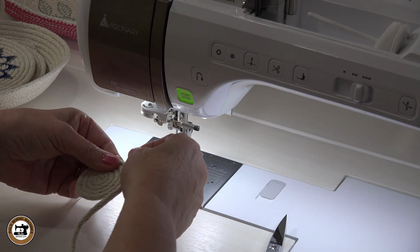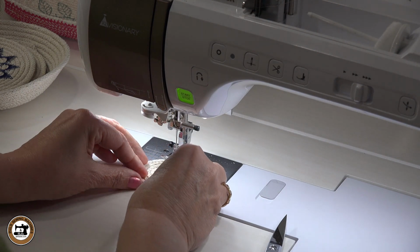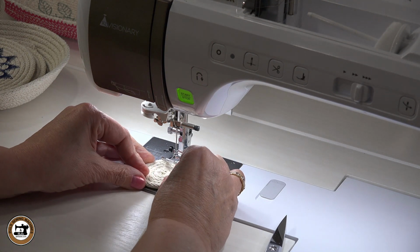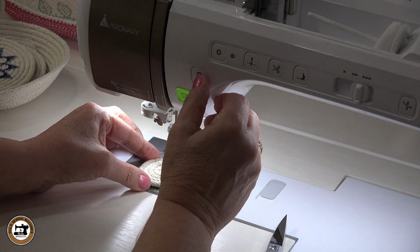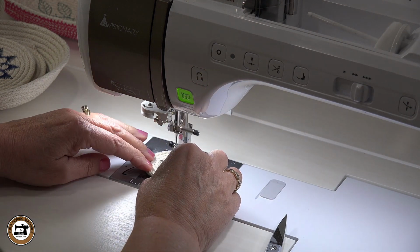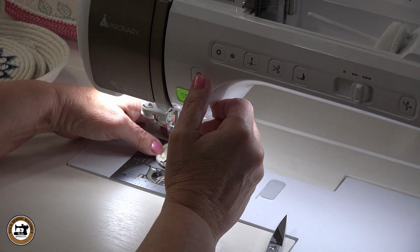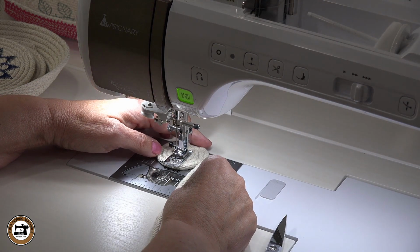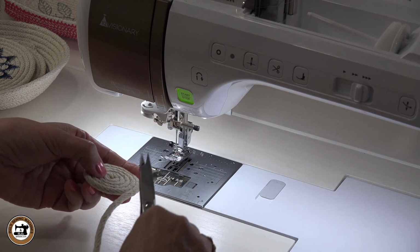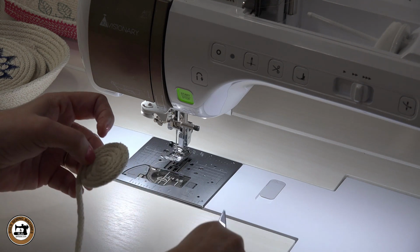And you're going to then again remove any pins that might be in the way. You don't want to stitch over them. Okay, and you're going to make your last pass. Oops, kind of went fast there. You should definitely go as slow as you possibly need to. And go ahead and reverse again. Cut your thread. And trim away any other threads that might be in the middle or on the back side.